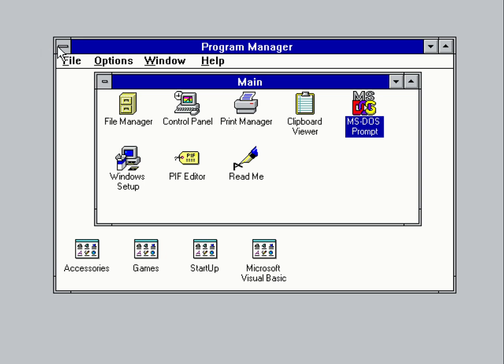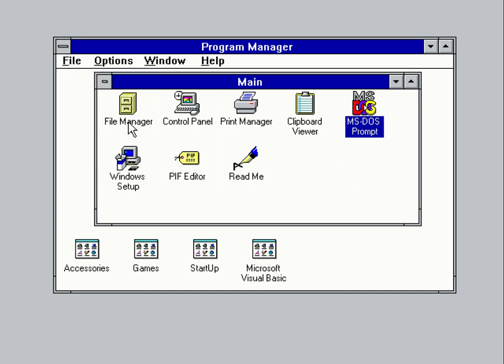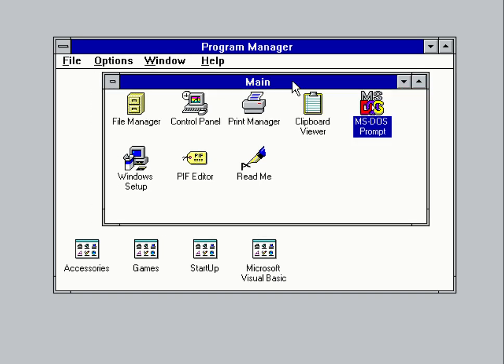Now Windows 3.0 was released in 1990. This is 3.1, which released 2 years after, so in 1992. So we're going to look at some of the stuff. It's going to look very similar to Windows 3.0 because again it is still part of the Windows 3X series, and also Windows 3.1 is the last version of Windows to be based off of or to have MS-DOS on your computer.